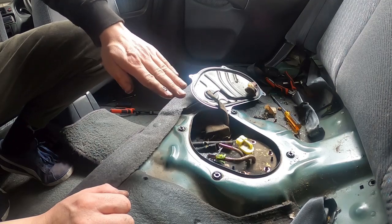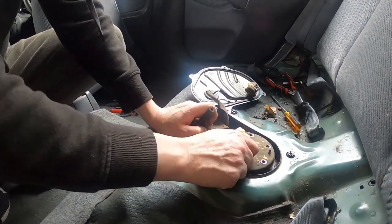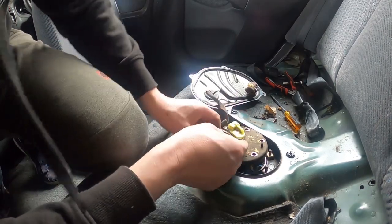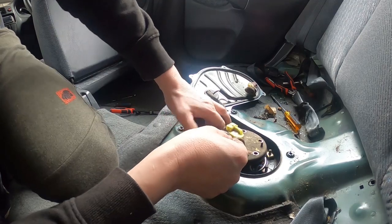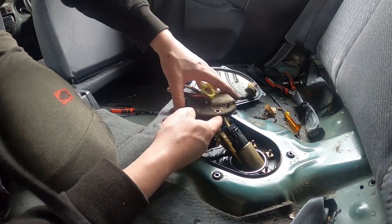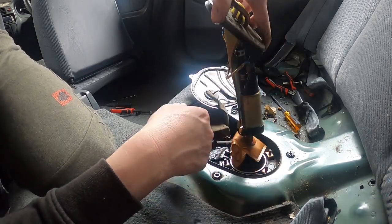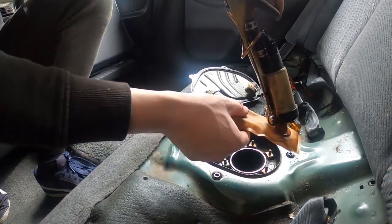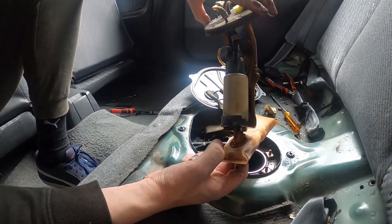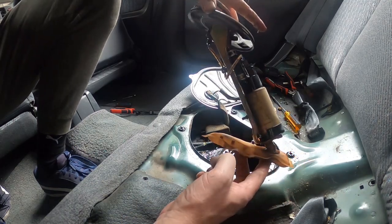So the fuel pump goes in on a bit of an angle like that. So you just need to lift this up and then start to pull it forward, like so. Okay, and then it comes out like that. The bag looked like it was a bit twisted, but there it is. We'll move it to the bench inside, pull this apart and add in the new fuel pump.